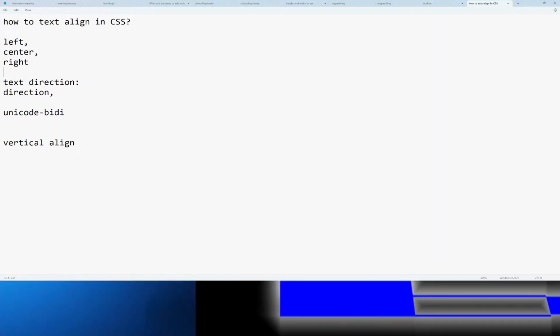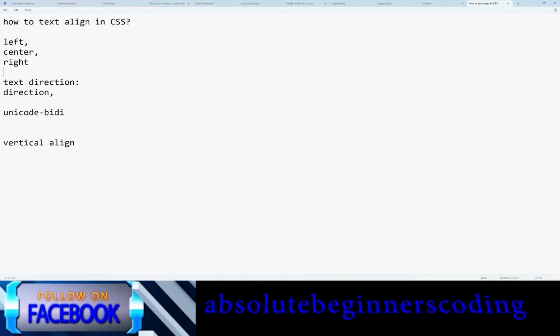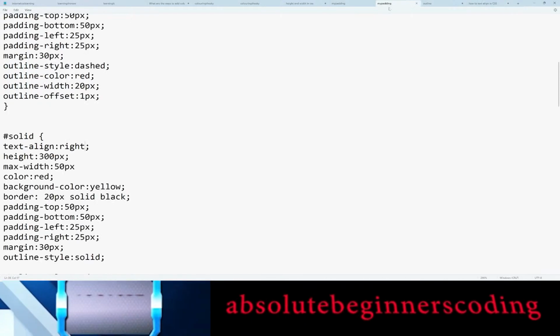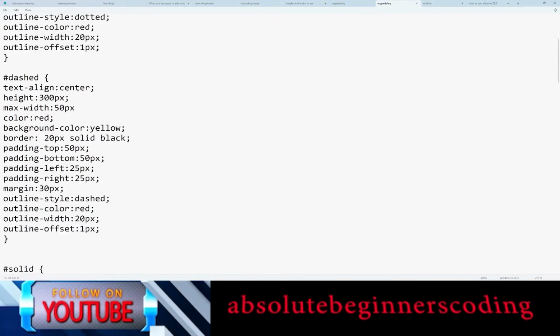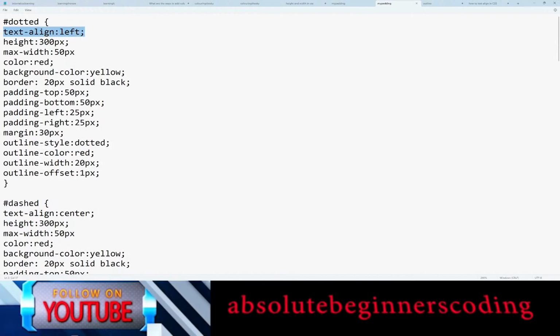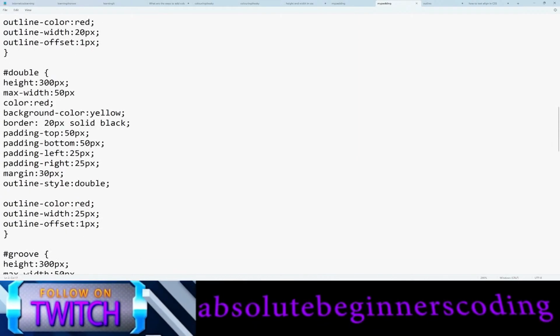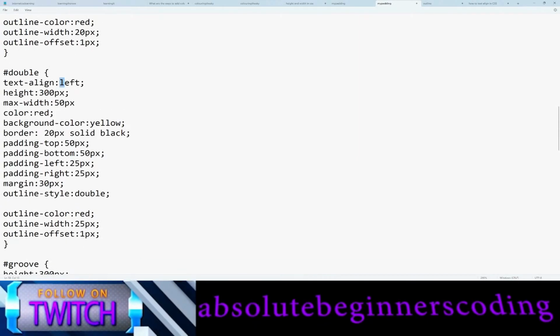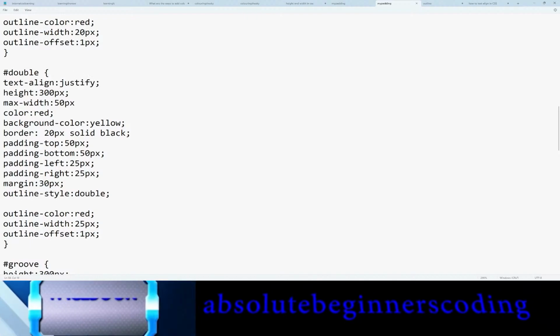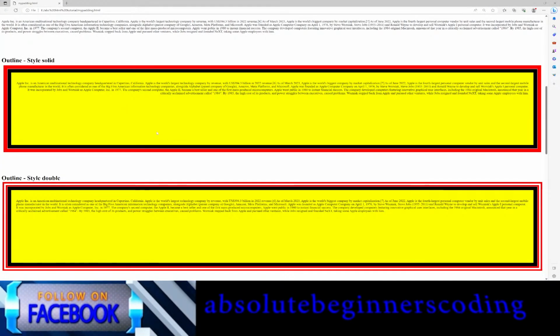In addition to left, right, and center, there is also another one which is justify. It will automatically choose whatever it wants. So let me copy that. So I can use justify. Let's save it. It will automatically choose the best one. I'm going to refresh this.